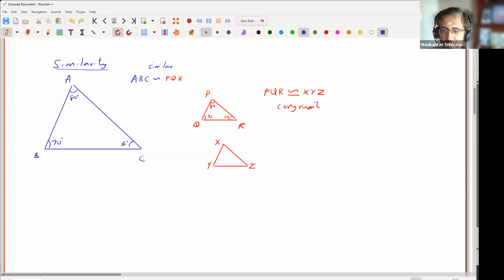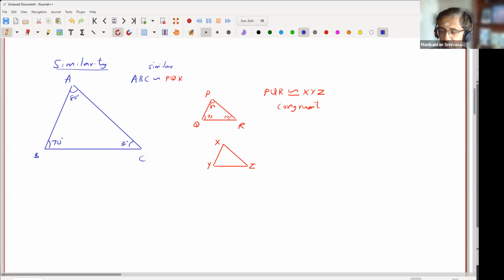So as Snigdha was saying, whenever the angles are the same, you can rest assured that the triangles are similar. Even not just triangles, even for bigger polygons. The angles in one are equal to the angles in the other. The two shapes become equiangular. But equiangular need not mean equilateral. Both are important for similarity.